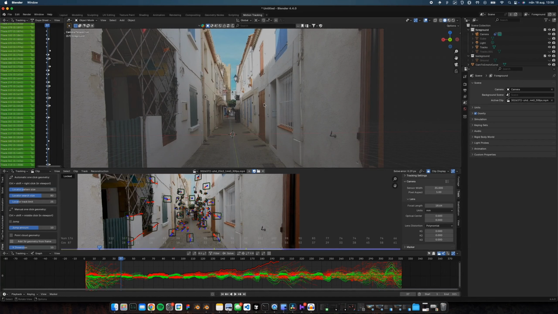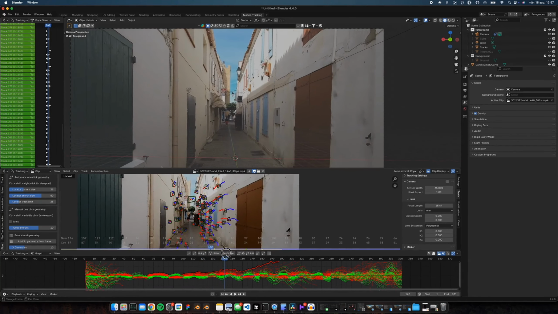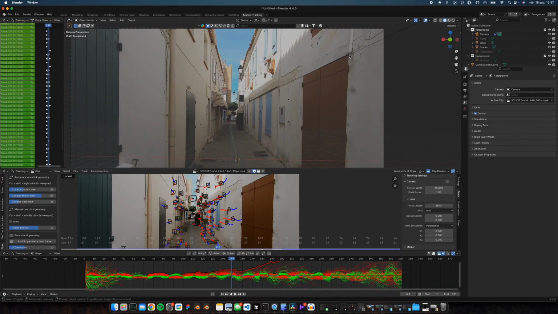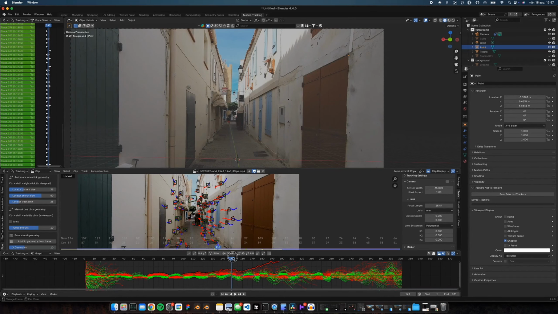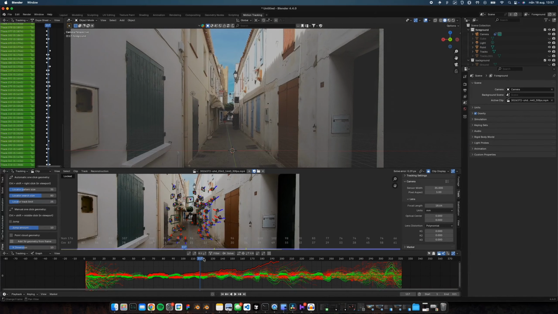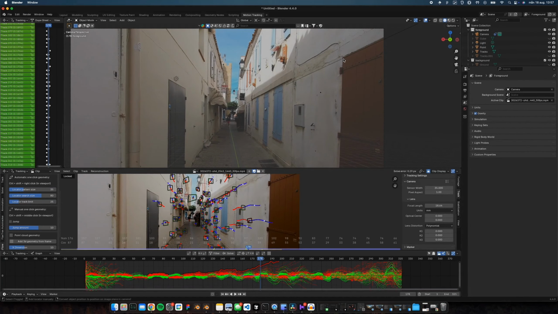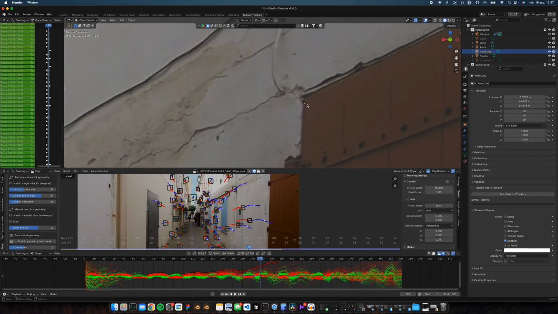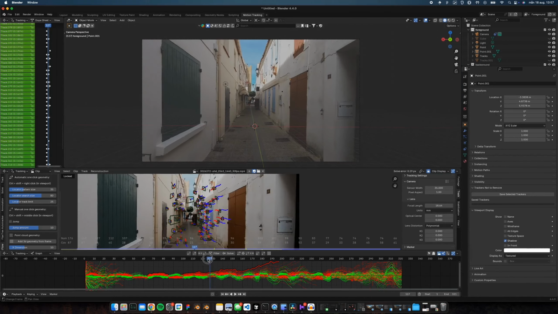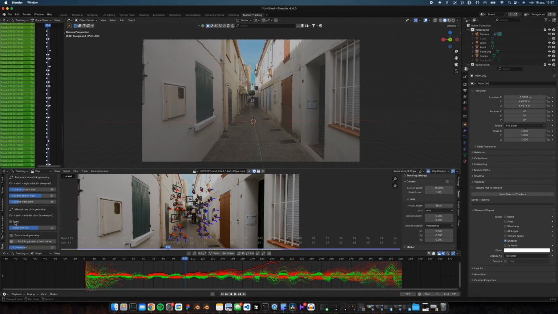Then when I click it one time, it will send a raycast from the current view. Then you need to move the playhead a little bit forward, and then you click it one more time, and that will send a second raycast, and then it will try to find the closest intersection point between those raycasts and use that as the 3D position, as you see here. So if I click it one more time, then move, then click again, you will see that a point gets created over here.